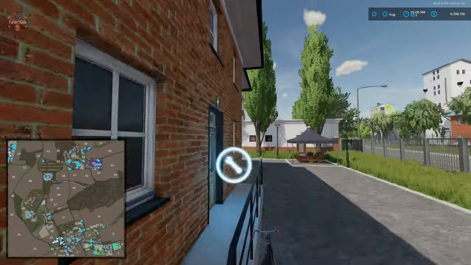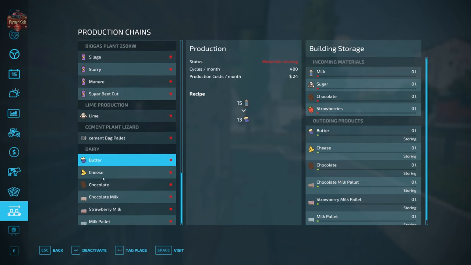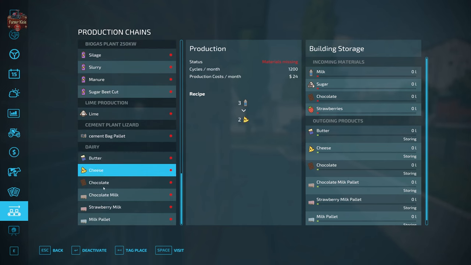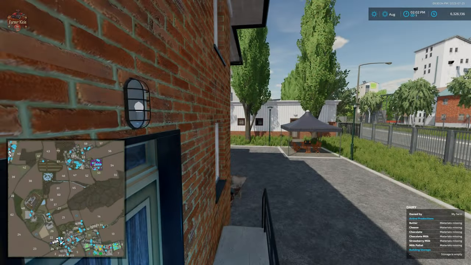And here we're able to produce some custom dairy products, $70,000 to buy. We have our butter, cheese, and our milk, which is normal. Then we can make chocolate milk pallets, which is milk, sugar, and chocolate. Strawberry milk, milk, sugar, and strawberries. Milk pallets, sugar, and milk. And that is our custom dairy.